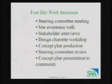From that, we had to consolidate all this information and sit down. Rob and I were basically locked in the DPW room for about 14 hours, and we just cranked out a bunch of concept designs, which I'll show you here shortly. After we came up with the concepts, we went back to the community and had another session and presented our ideas, and then they finally voted on what their preferred concept was.